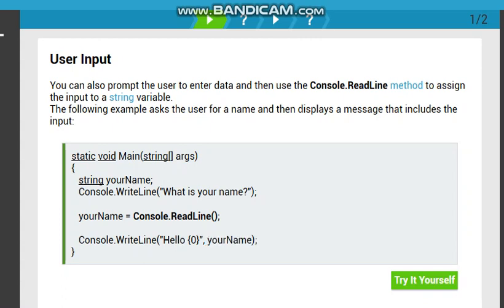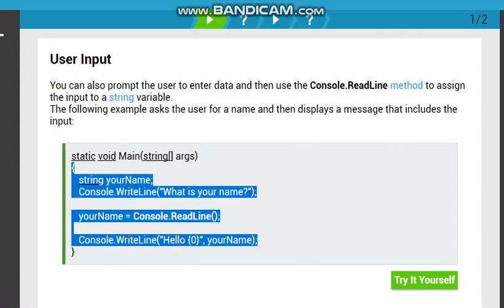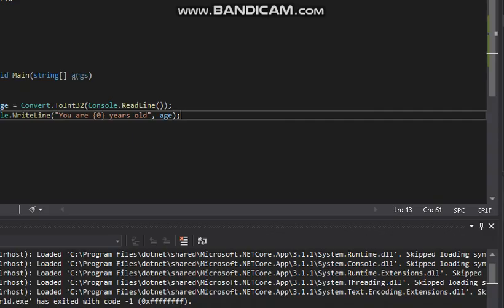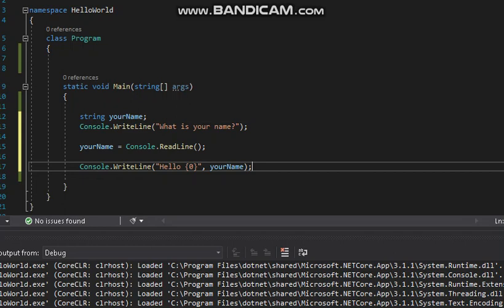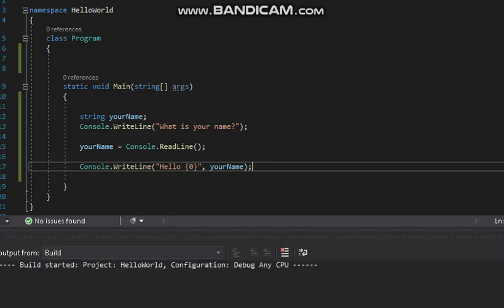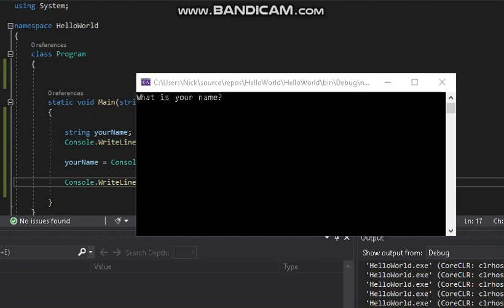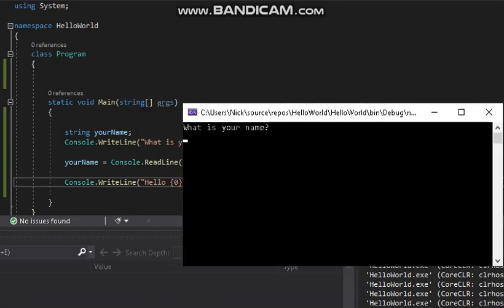So let's actually try that out. I'm going to copy and paste this here just because it's a whole lot easier than writing all this out, and I don't have a lot of time. I only have 10 minutes to show you all this. So now that we have this copied, we're going to click on debug, and it should say what is your name, and you should see a blinking cursor down there because it's waiting for your input.